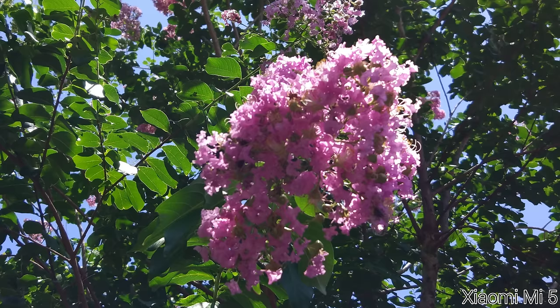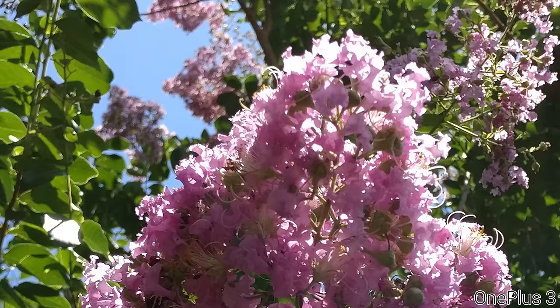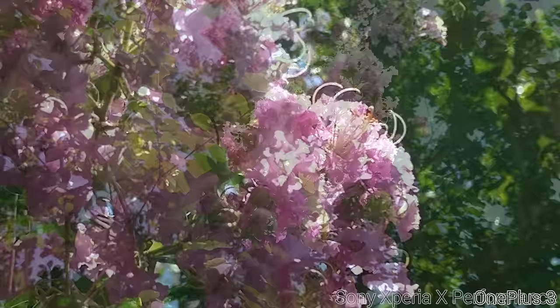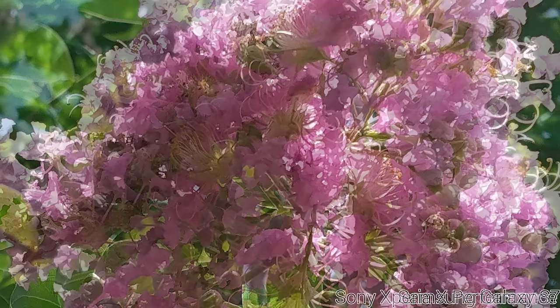If you check out our video shootout between these same phones, you'll see that the Mi 5 has this same problem there too. For the OnePlus 3, the colors are dead on accurate here, and the focusing is quite nice, but it gets it a tad too low on the moving flowers and focuses closer to the branch rather than the moving tip of the bunch of flowers. Zoom detail is better than the S7 in the parts that are focused, but the lack of focus on the top section of the flower puts this one just ahead of the Mi 5 in 3rd place. The Xperia X Performance would have been the definite winner here if it weren't for that nasty color balance, so it's probably going to have to be a tie between the Xperia and the S7, just given that we've got both a color balance and a little bit of a detail issue between the two, although they both got that focusing perfectly, which is most important in this shot.